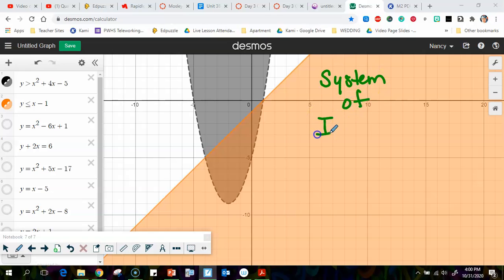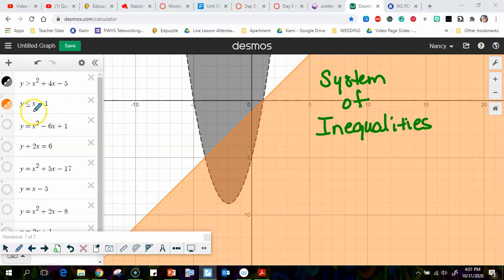of inequalities, and I'm probably not going to test you on this, except I might ask something like, why is the line dotted? Why is the black line dotted and the orange one isn't, or something like that. I'm not going to test you too much on this because, again, this is kind of a preview of Math 3, but I did want to show it to you. So this is a system of inequalities.